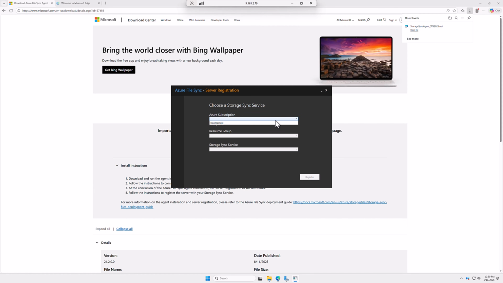Here we need to choose our Azure subscription and then our resource group and then our storage account accordingly. And then we click on register and wait for the registration to be finished.